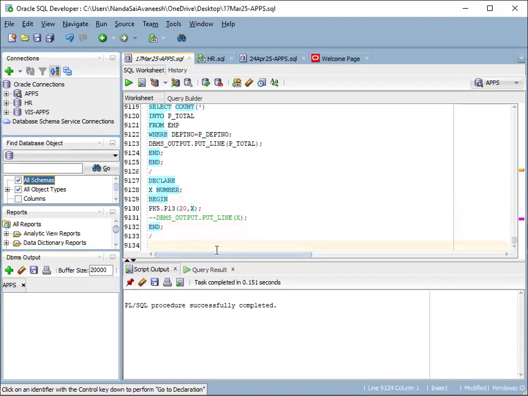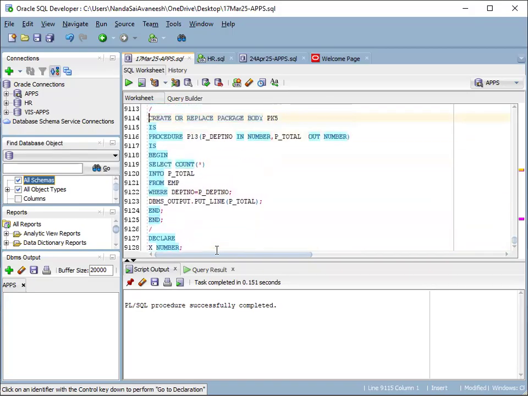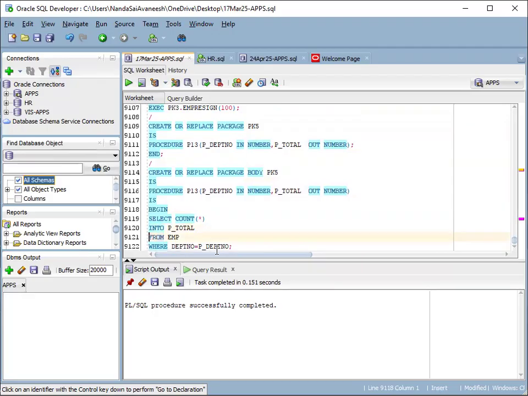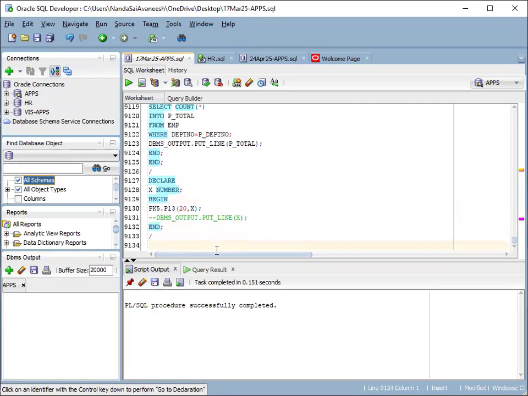Coming to the packages, we have global variables and local variables. Till now we have not defined any global variables in this package. In all the examples, we are defining local variables only. So what is a global variable?